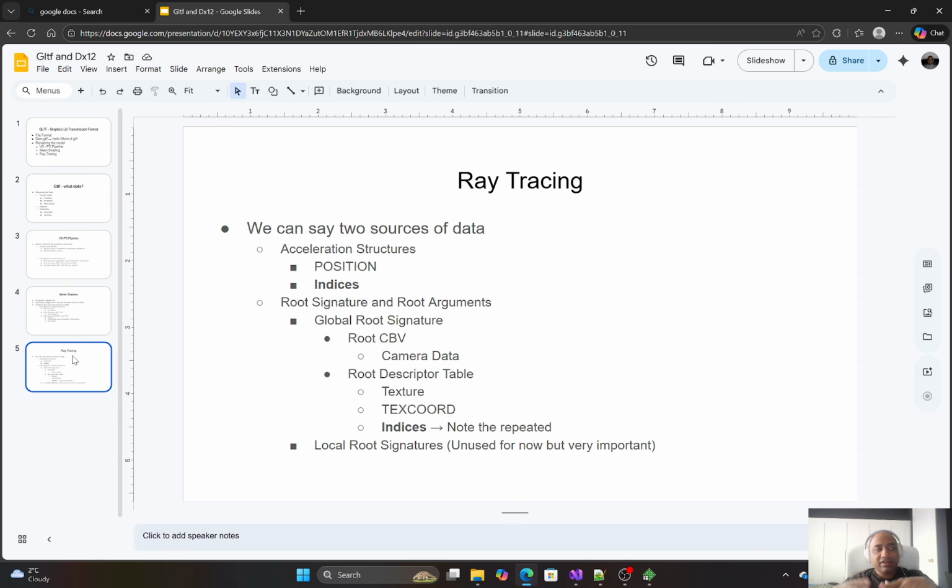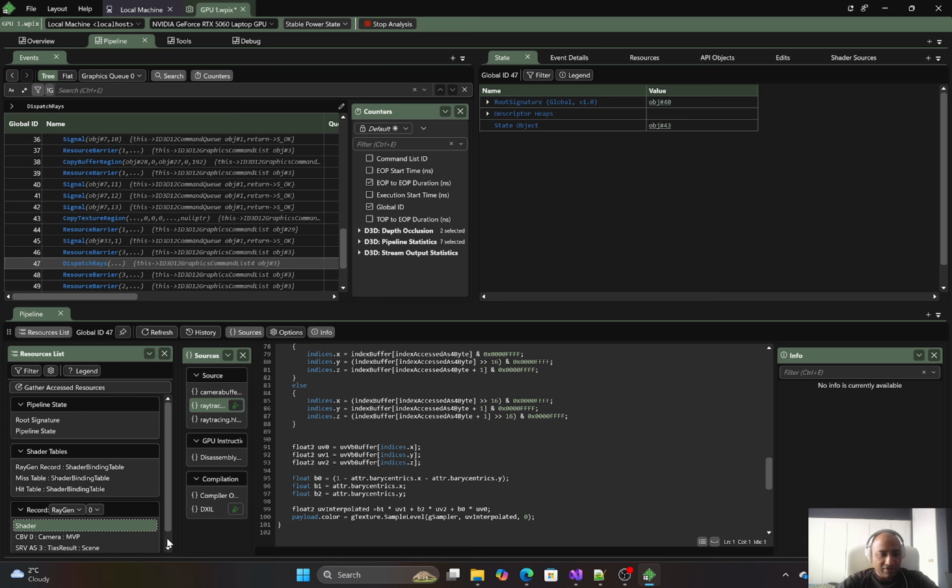And in ray tracing, the data is consumed very differently, because now the position part of the vertex buffers is consumed in the acceleration structures to build the geometry, and the other part stays in root signatures, which are divided into global and local root signatures, which I'll talk about in my later videos as I build more advanced scenes. So I think I covered everything I wanted to.